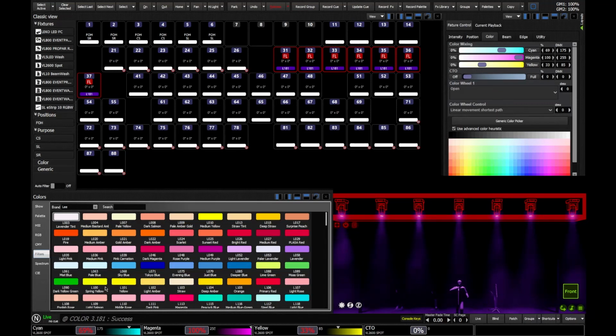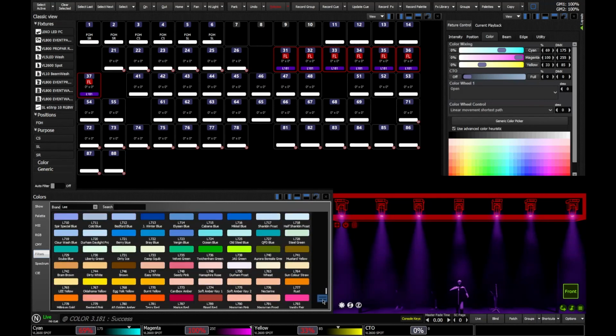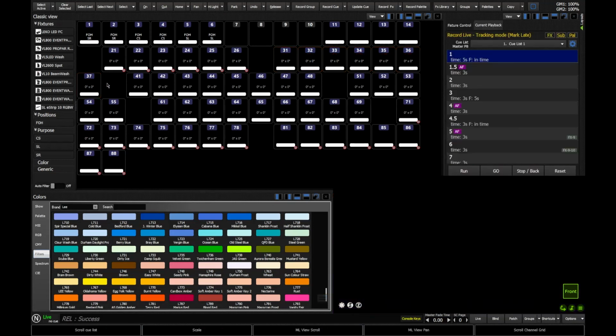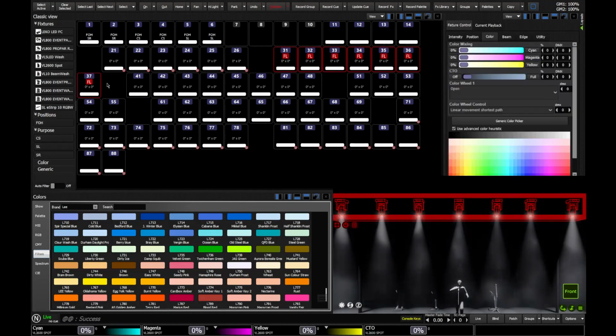Now we can also take this a step further because we can use filter ranges. L181 is my Congo blue, but maybe I also want to do a blend with L768, which is egg yolk yellow. Let's say I want to go from 181 in this first fixture through to egg yolk yellow in fixture 37. In this case I'm going to start afresh, so I'm going to do a double release. And I'm going to say 31 through 37, and say at to turn those on.